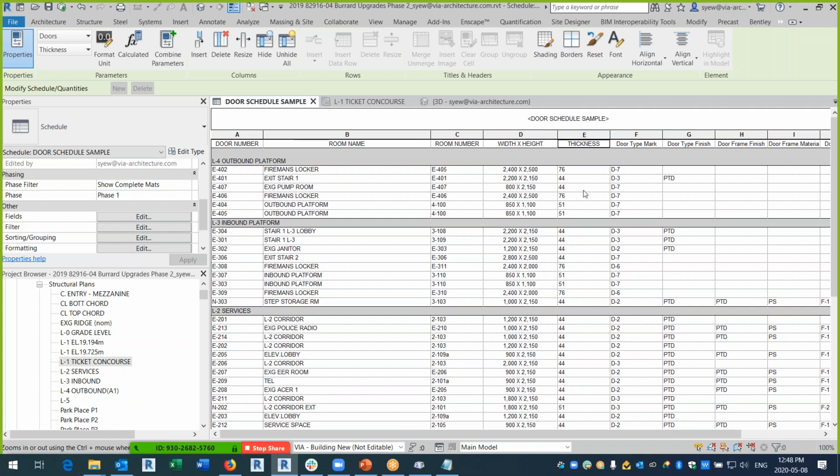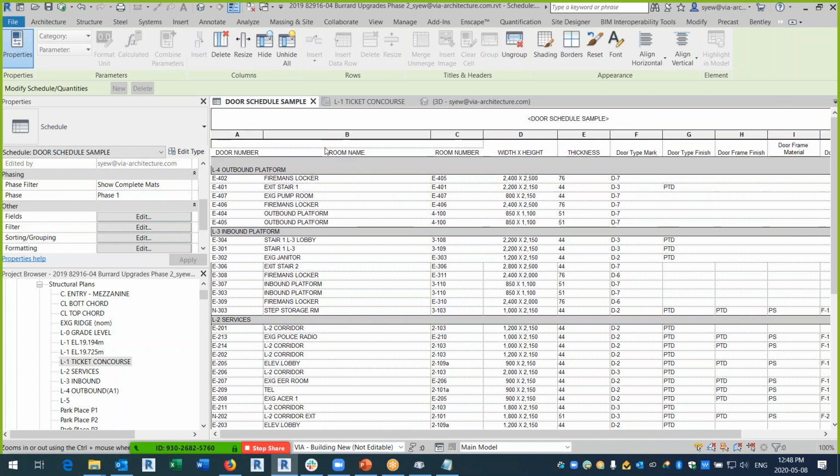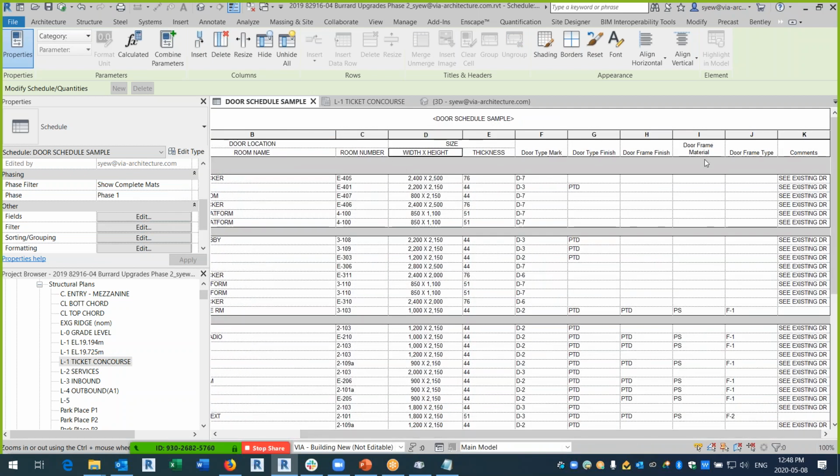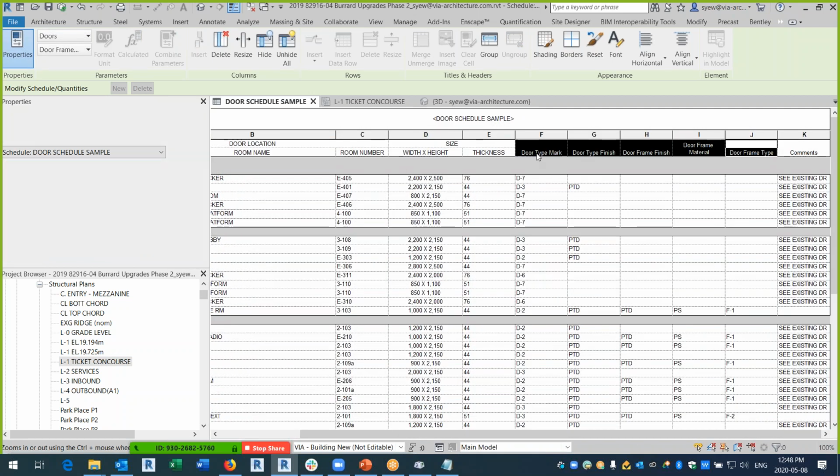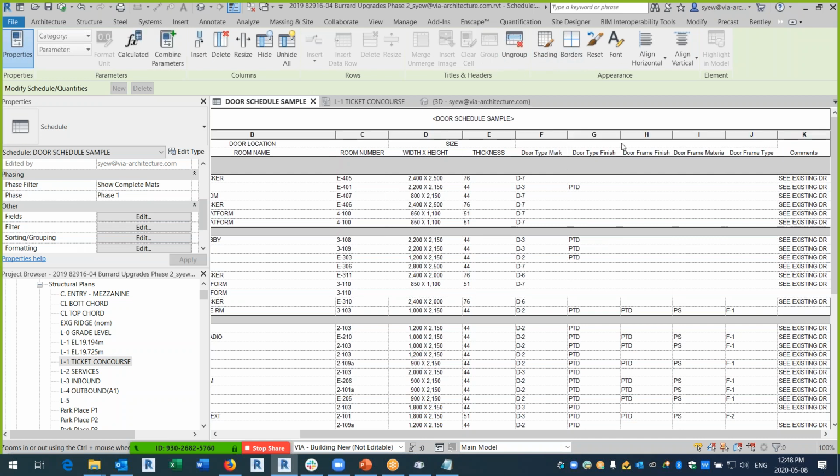Now, if you want to group stuff, this is how I do it: you highlight this and you say group it. Then you can say this is door location, or door. Let's say door location for now. And then here, if you want to say size, you group it, call it size. And if you have another value, let's say this one, group it. And this is going to be basically door MISC. So that's how you do groups.